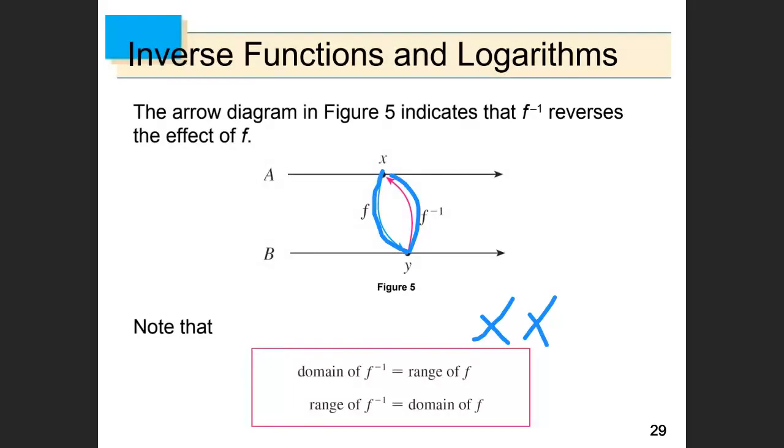Guys, this is so important here. The domain of your inverse function is the same as the range of your original function. And the range of your inverse function is the same as the domain of your function. In other words, if I ask you what is the domain of your inverse function, if you can compute the range of your original function, you're done. So if I ask you to find the domain of the inverse function, you don't have to go through all the steps to find the inverse function and find the domain. You can just find the range of the original function and you're done. All right. So please remember this table.